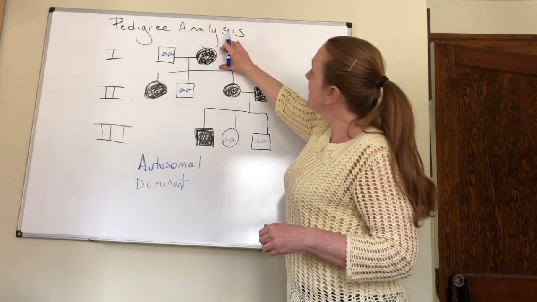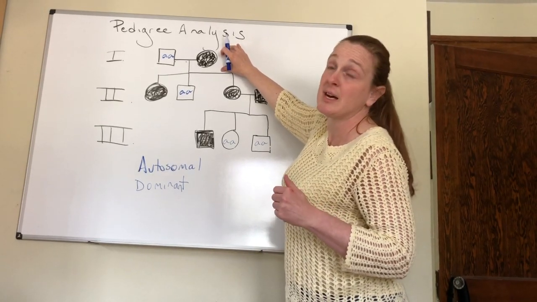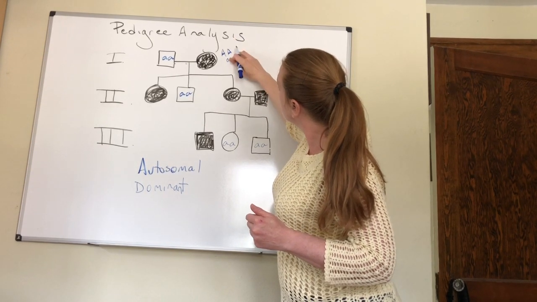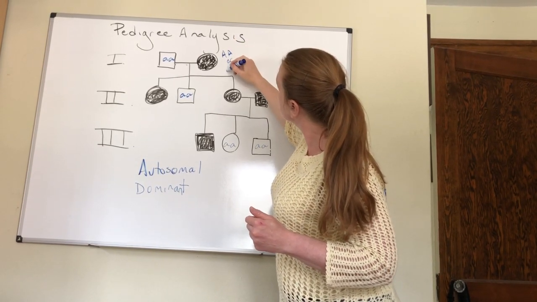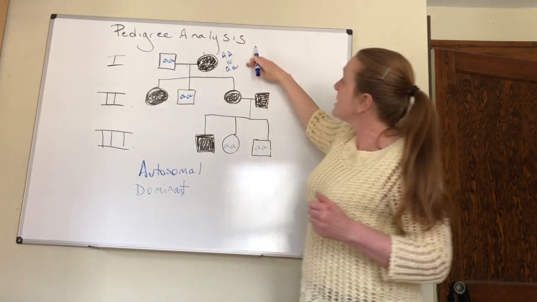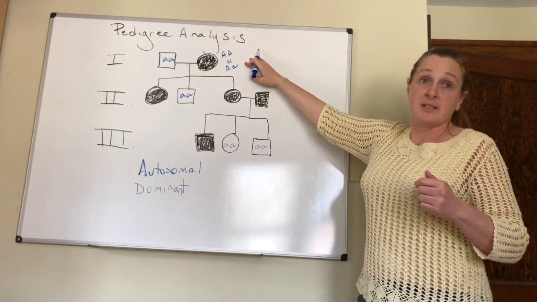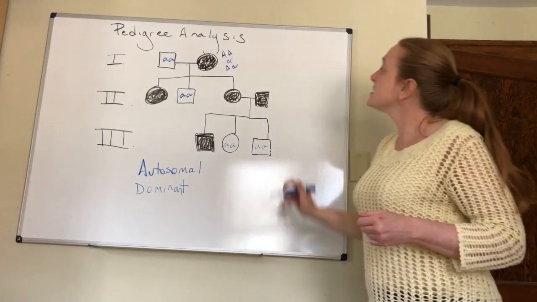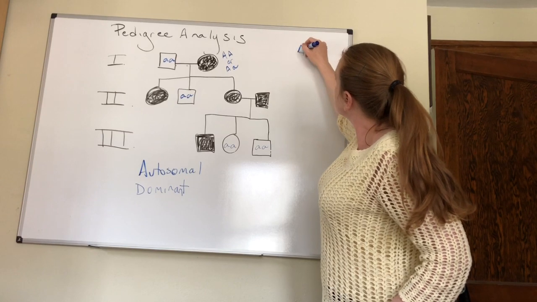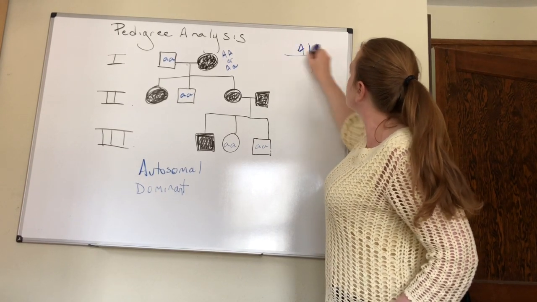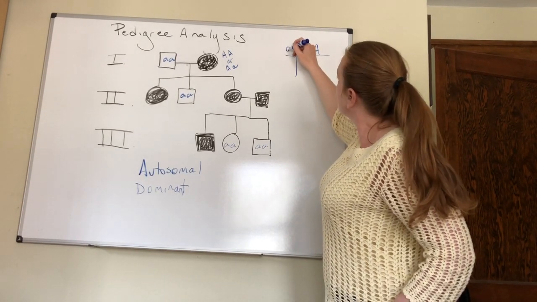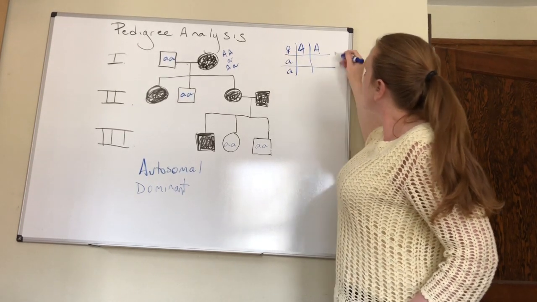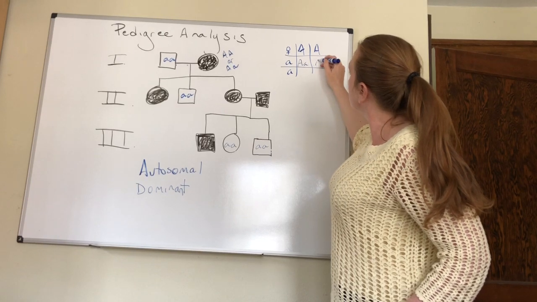Now I've got to look to the individuals who are showing me that dominant trait. 2 genotypes will show me the dominant phenotype, homozygous dominant or heterozygous. To try and start to narrow this down, I'm going to do crosses. I'm going to do those Punnett squares. Let's say my female had a homozygous dominant genotype. The male in my first generation has a homozygous recessive genotype.